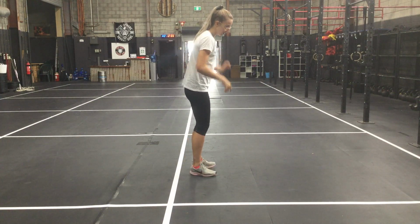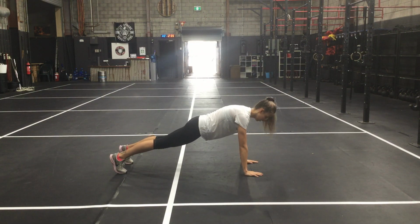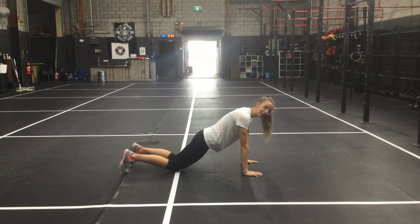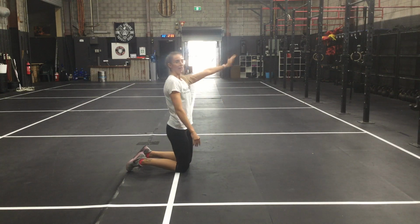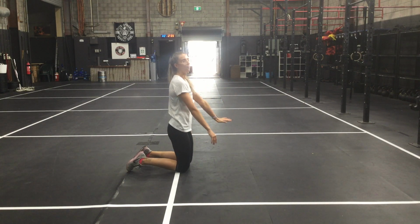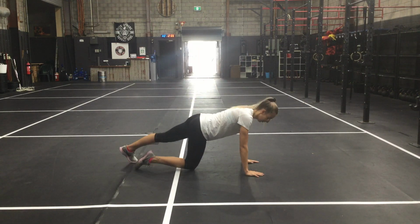So what we're going to be doing is up on all fours, or you can go on your knees if you need to, but we're just going to be touching this hand onto the opposite shoulder and back down, and then the other hand to the opposite shoulder and back down. So I'll show you what that looks like.